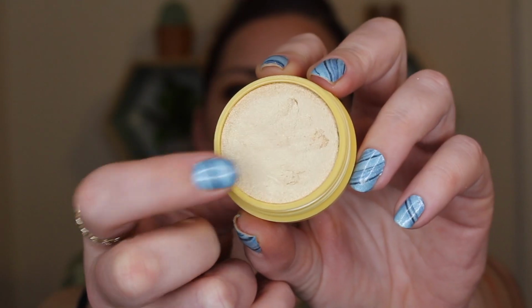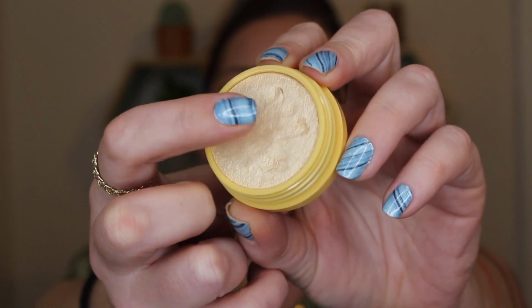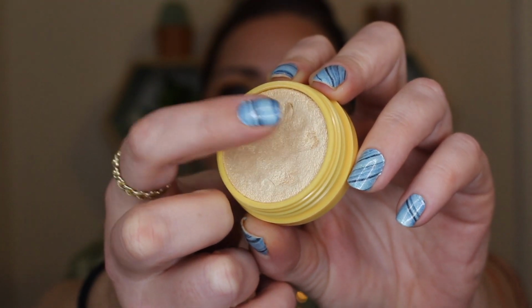The highlighter's nice as well. I actually really like the highlighter. I love that it gives kind of like a yellow tone to it. And this side, it looks like it's part of my skin. I don't know if it looks like that on camera, but in the mirror, it just looks like my skin is glowing. And for 10 bucks, this thing's gonna last forever. It's super soft. You gotta be careful because it is super soft. You could see the scrape marks from me using the brush, but it's super bouncy. I love it. I love both products.